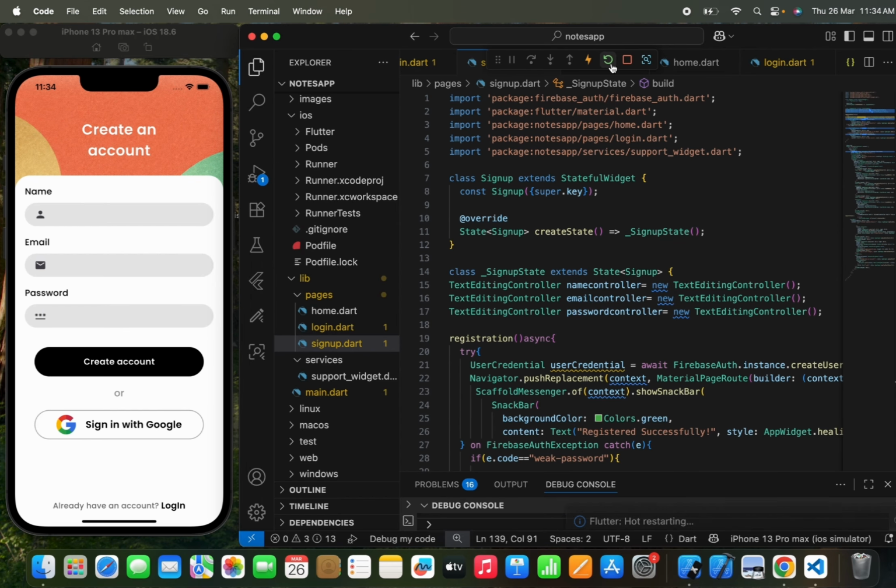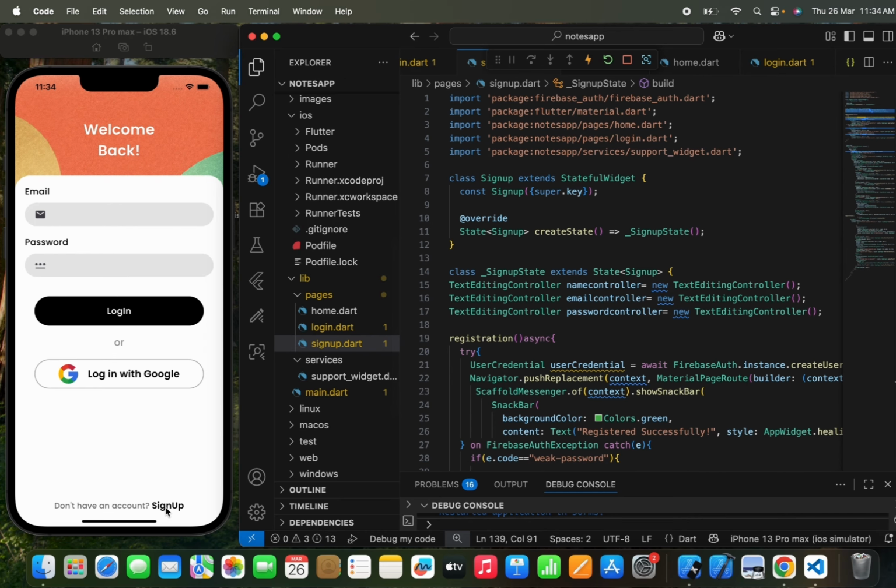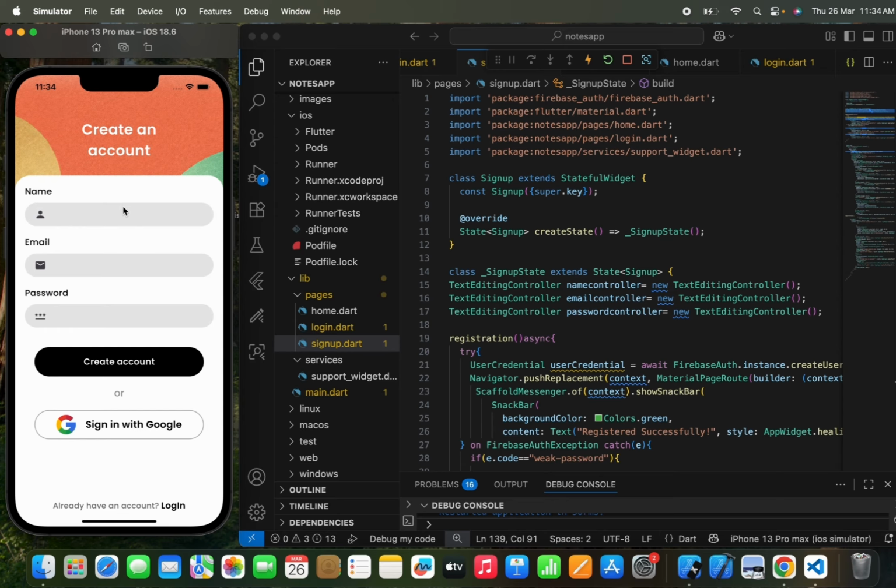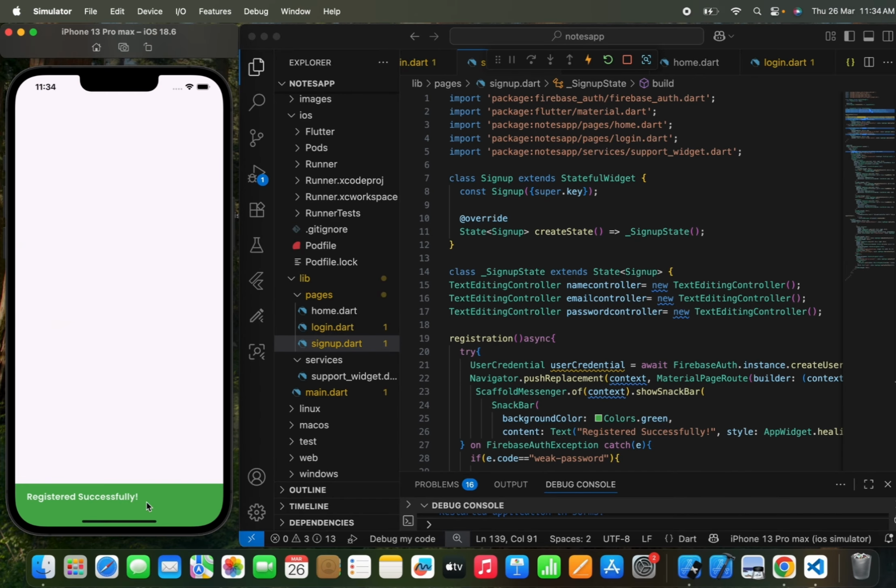Now let's see how our login page is working. So I need to first create an account through our sign up page. Then I'm going to show you how our login page is working. So I'm going to pass my name like Shivam Gupta, and we just need to pass the email, Shivam900@gmail.com, and then I need to pass the password Shivam900, right? We'll click this create account button, and we just need to wait, and we have just registered successfully and directly moved to the home page, right?